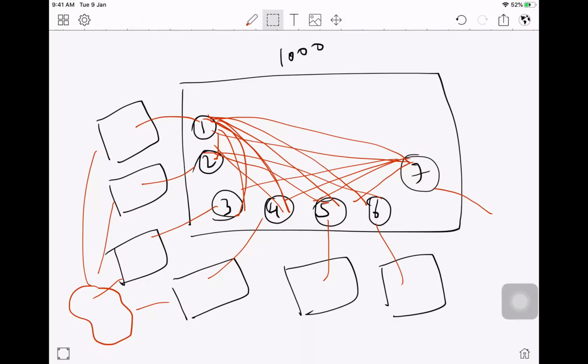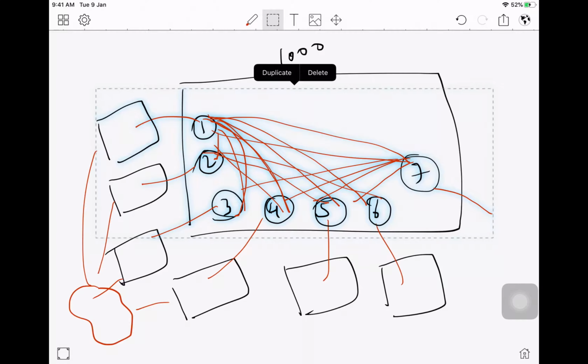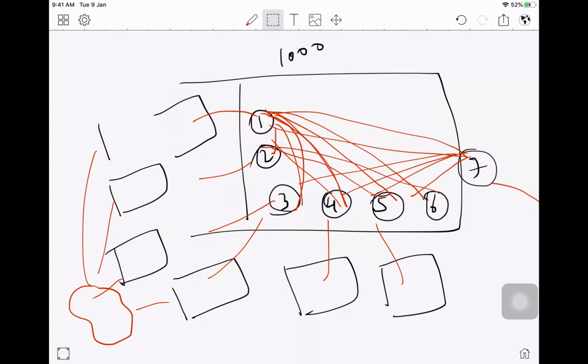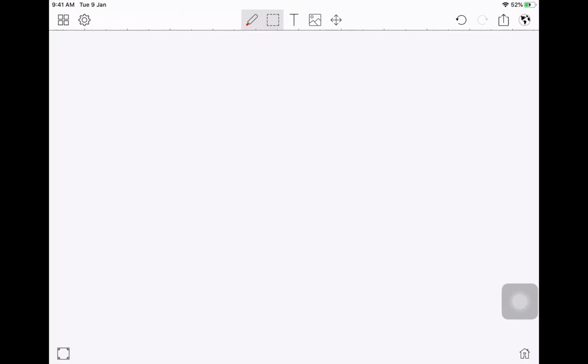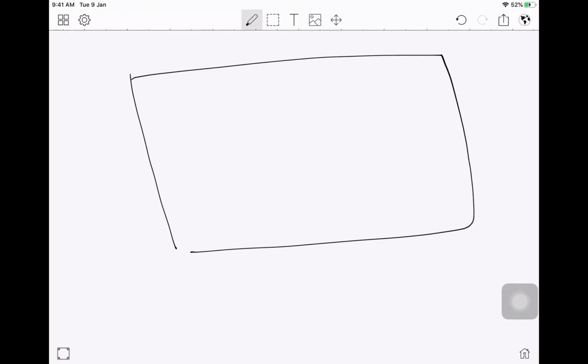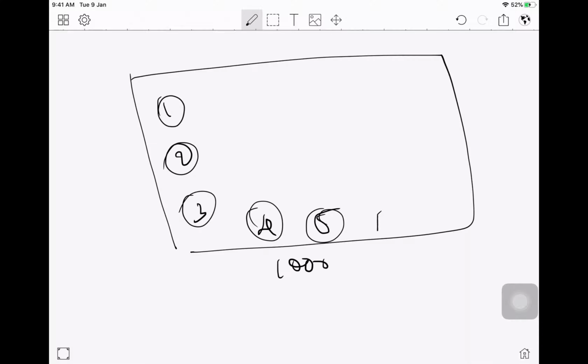So in that case, let me just get this off. Okay, let me actually get the whole thing off and probably do this again. So the optimal way to do this would be, let's say this is my AS1000, right? And I have my routers like earlier, 1, 2, 3, 4, 5, 6, 7, right? You might have more as well, and so on.